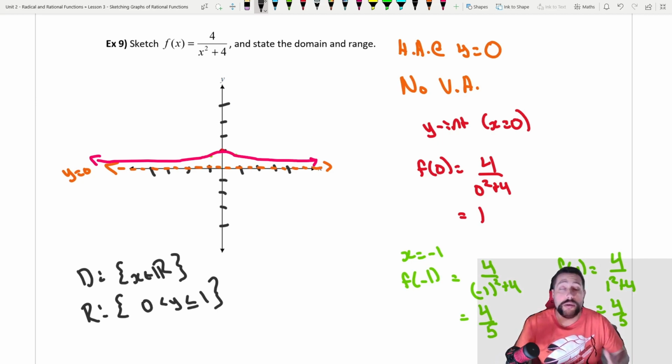So what I'm going to show you now are the rest of the examples and just how they're graphed. If you want to go through them and pause the video just to check your answers, you can go ahead and do that. But the rest of this will be just me showing you what they are, not really explaining, because you can go ahead and try them out on your own.